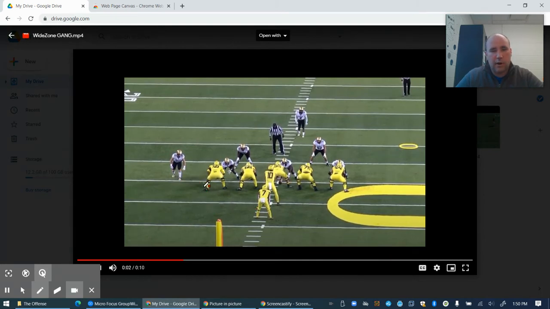Okay, so aiming point wise, we're good. It's going to be somewhere outside the tackle. You're going to tell the running back to aim either outside or inside leg of a tight end. And if there is no tight end, you're going to say ghost tight end. So this would be a ghost tight end aiming point here. All right, so we're aiming at the ghost tight end.